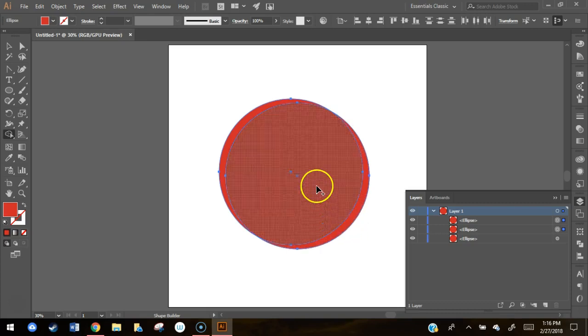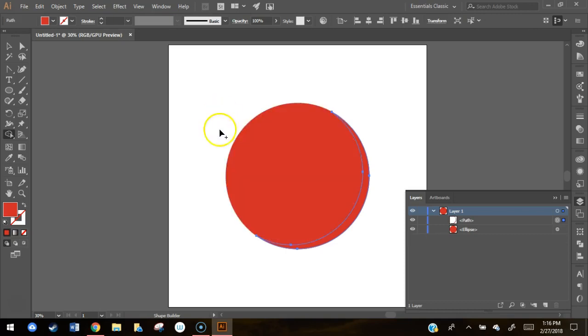So I'm going to hold down Alt and drag a line through the parts I don't want. That's going to get rid of those. And you'll see now that I'm just left with that curve because I destroyed the other two. This is why I have my original. And now you can see that they're the same color, so right now it's not doing anything.